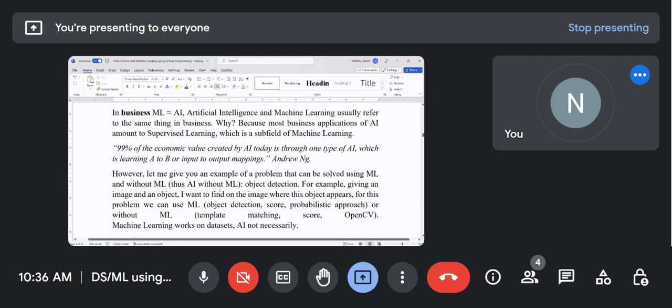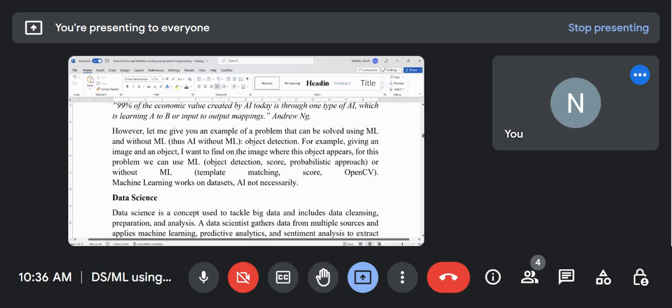All right. So if we want to take an example of a problem which can be solved by machine learning, though there are various problems, right now we are doing a lot of projects related to AI and ML, and these projects comprise computer vision also, natural language processing also, and general projects also.